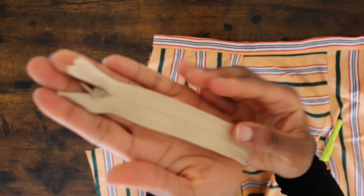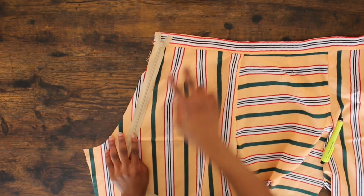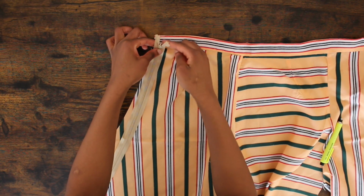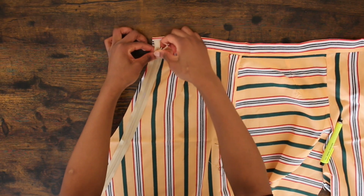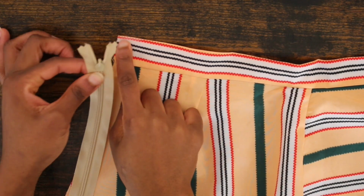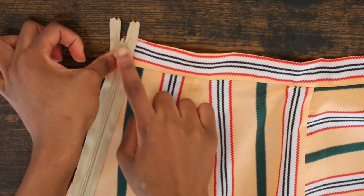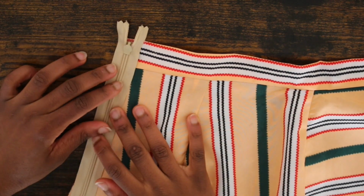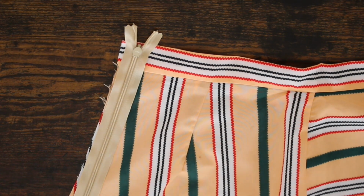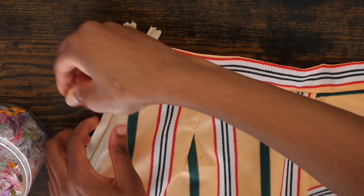Make sure you can see the right side of the zip, then flip it over so that the right sides are touching. Ignore any excess zipper tape, the extra material past the puller. Focus on the zipper puller. Make sure it's fastened up. That puller needs to match with the fold in the middle of your waistband, like this. Then the edge of your curve, your crotch curve, and the edge of your zip should be matched up. This will roughly ensure that you have a 1 centimeter allowance once you sew it down.